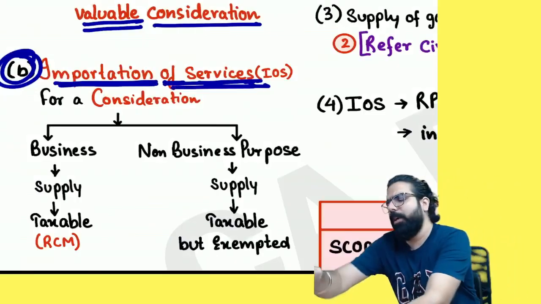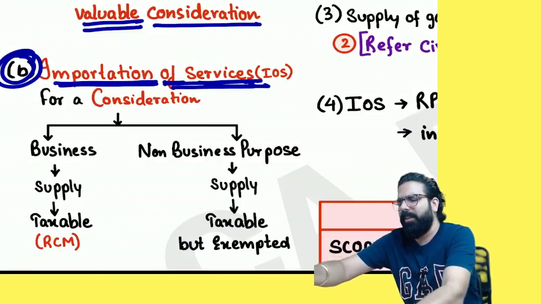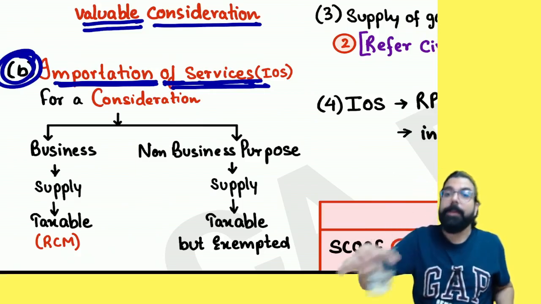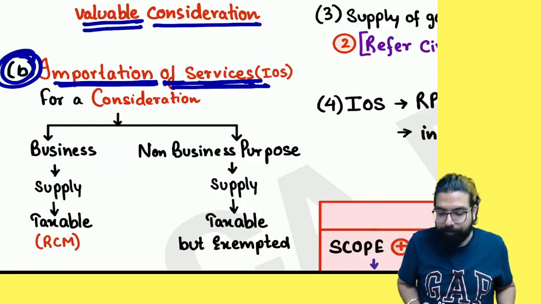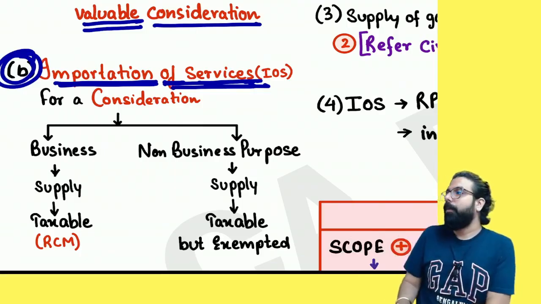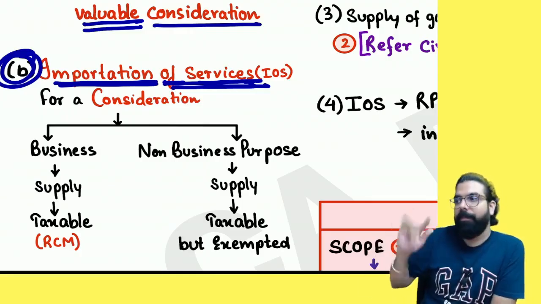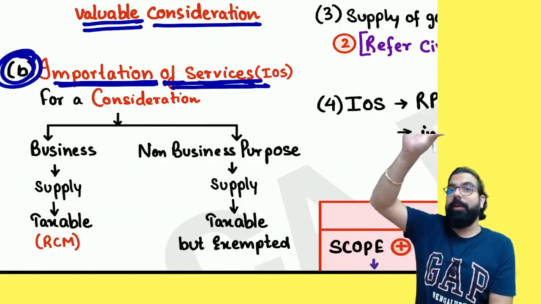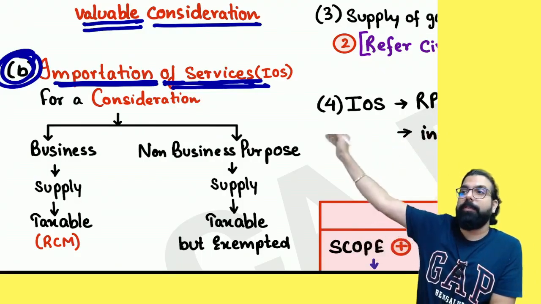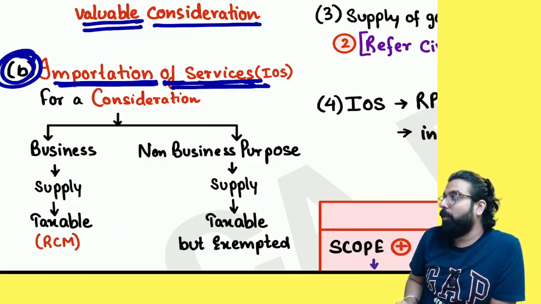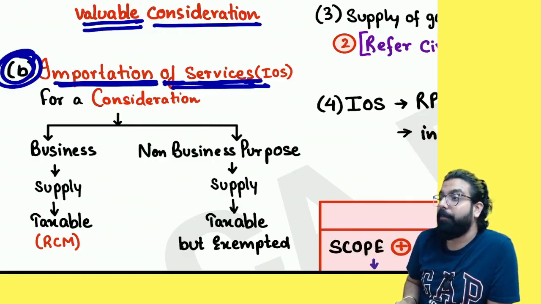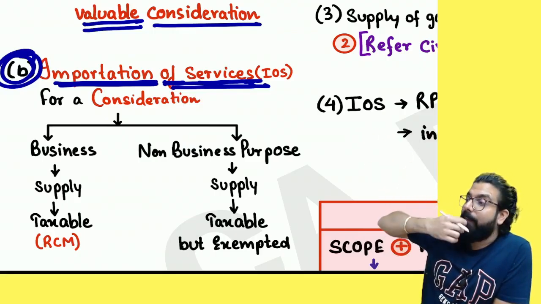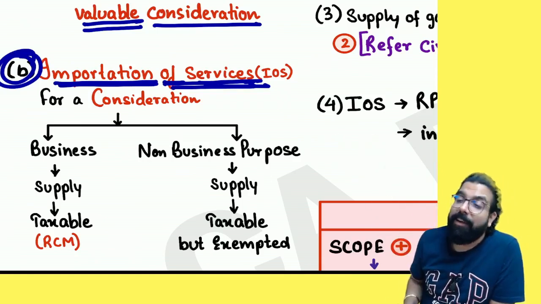What do you mean by import of service? Can you tell me, everyone? Receiving. What receiving? For an example, I wanted to get the interior designing of my firm. I called one person. Everyone listen carefully. I called one person in the US. He's an interior designer. I told, sir, can you do the interior designing of my firm in India? Supplier is outside. Recipient is in India. Service given in India. It's called importation.